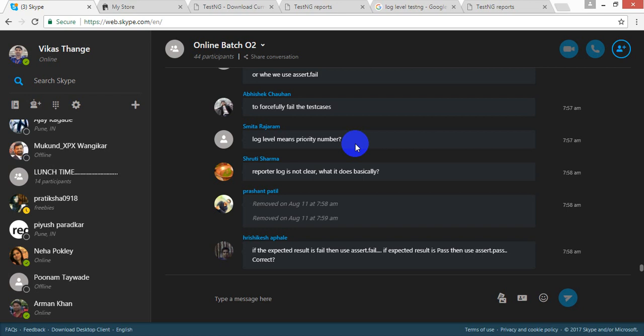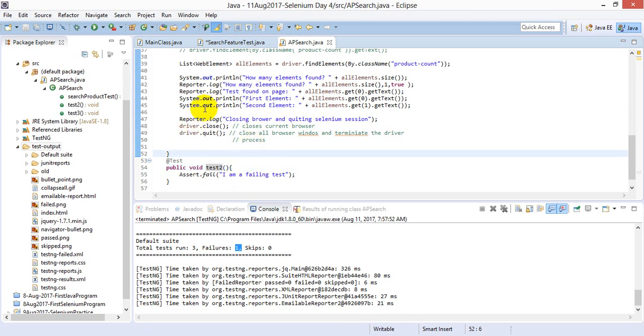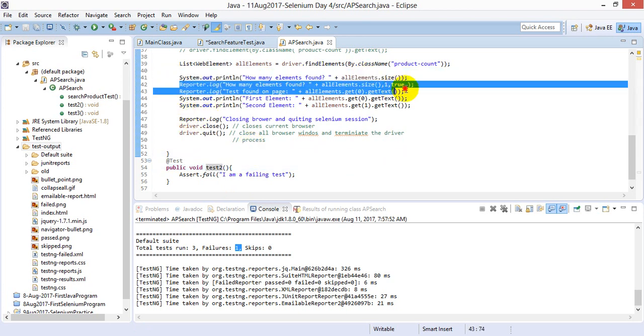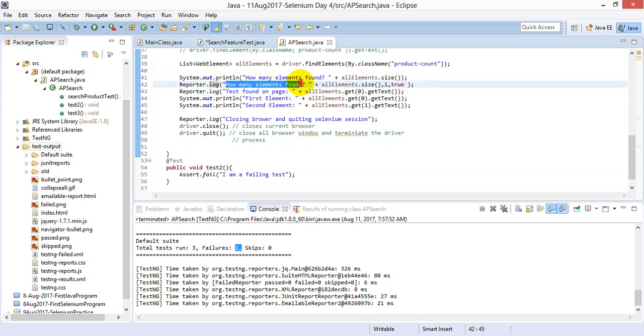For specifying that, we use these options. So in my case, for example, this is a line reporter.log. Now tell me, this log, whatever message I'm writing, I want to write this as an error or as an information message or as a debug message. Debug message is for the developer, not for the end user. Information message may be for the end user, but debug message is for the developers, for debugging the application, trying to understand what is happening, which flow is going on, what was the value at that time.